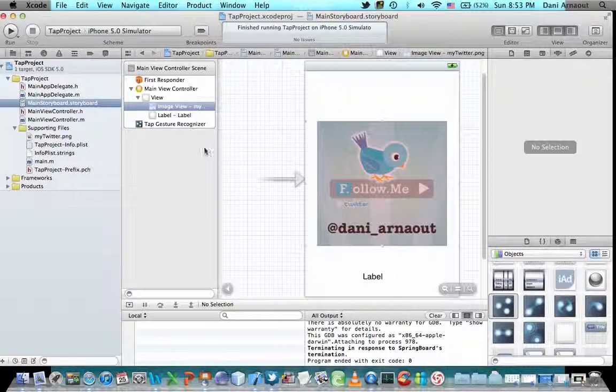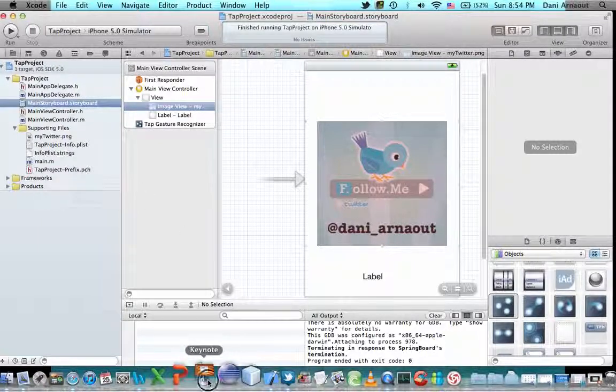So this is all for the tap gesture, and I'll be giving you some more examples in the next tutorial about tapping with two fingers or more, and the double click or triple click concept. So I hope you enjoyed this one, and I'll show you in the next tutorial.